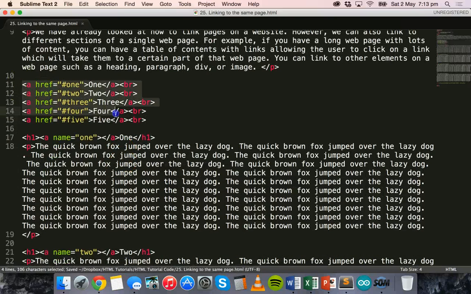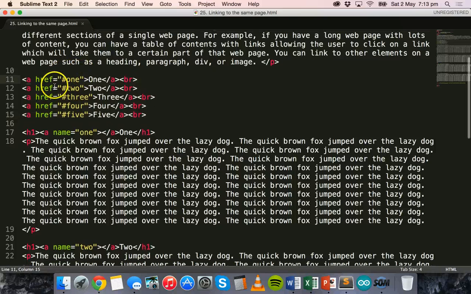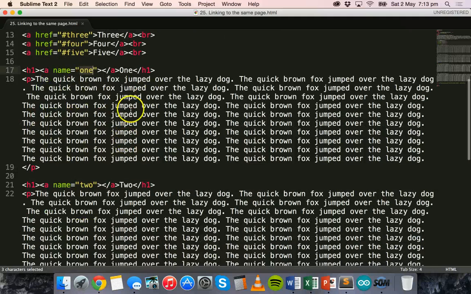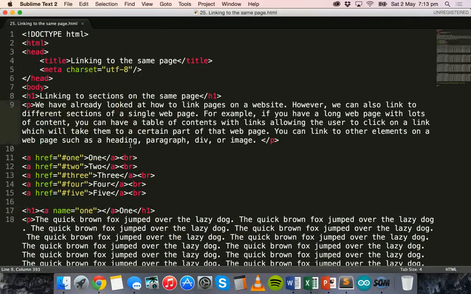We have some links here, and the links are just called 1, 2, 3, 4, and 5, because I didn't really give the headings very creative names. The links also just link to hashtag 1, hashtag 2, and so on, which are the names of these different sections here.